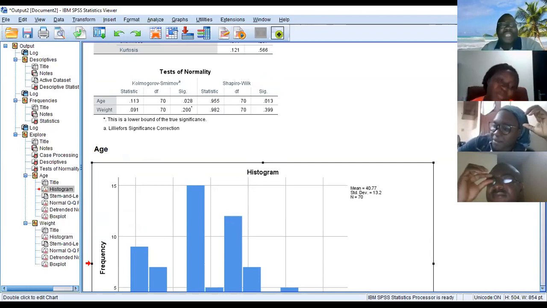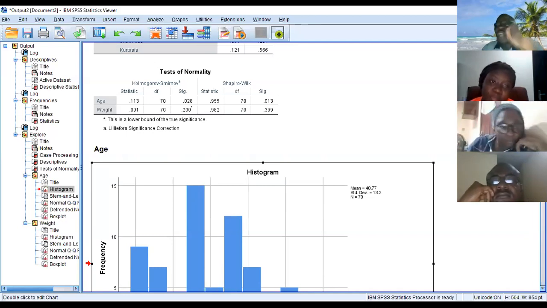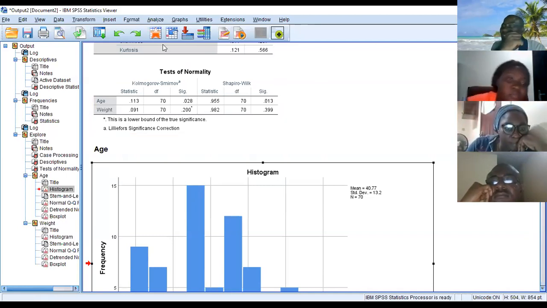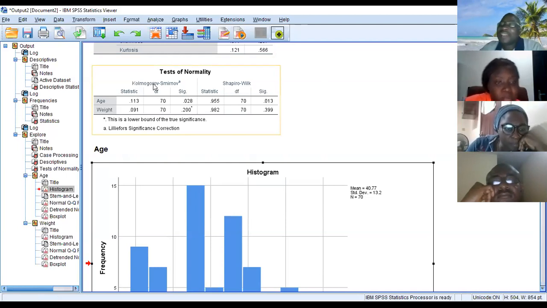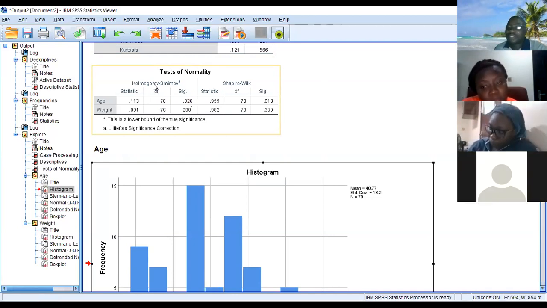If you look at it now, it's two separate statistics. Look at the one for age. What this statistic does is that in the computer, there is a data set in the software that is perfectly normally distributed. So the computer compares it with your own and sees if there's a difference. If there's a significant difference, that shows that your own is skewed. I don't know if you understand me now. Your own is skewed. Look at it. There's a significant difference for age now.